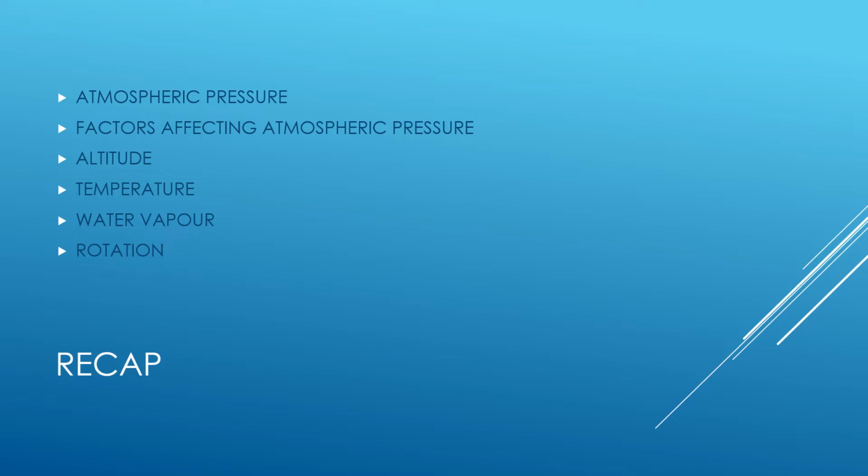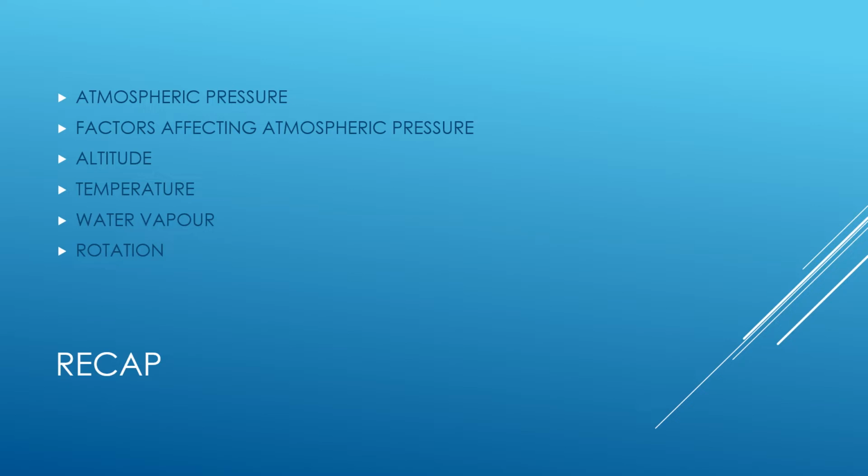Then we had also studied about water vapor, that moist air exerts less pressure than dry air because moist air holds a lot of water vapor and water vapor is one of the lightest gases. And we had also studied about rotation, that due to the centrifugal force, the air is thrown outwards at the equator, resulting in lower pressure.